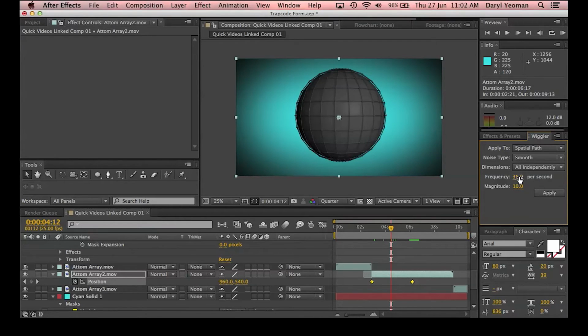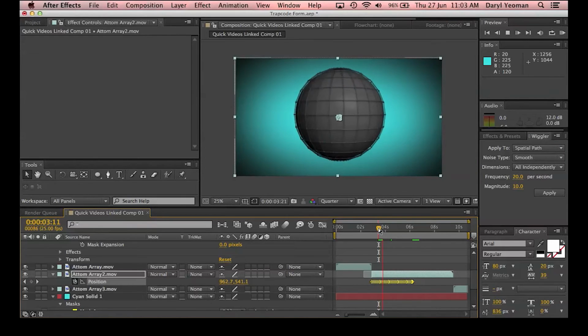You need to select your frequency and magnitude. Magnitude, you would think it goes up to like 10, like an earthquake. It doesn't, it goes up much higher than that. So I'm going to put it on 10 because I don't really want it that high. The frequency 35 because I want it to be quite noticeable. Actually, I'm going to do that on 20. And then just click apply, and down here you can see that a trail of keyframes have been created, and if you play, your footage is now wiggly.